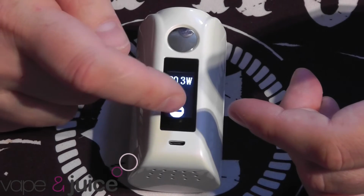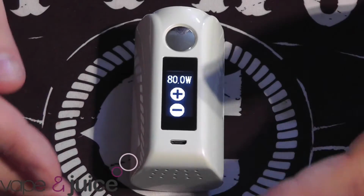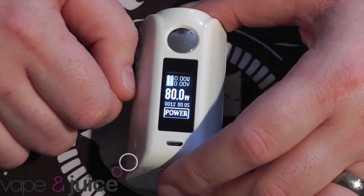Alright, and then from there, to be fair, it's actually pretty accurate. The touchscreen is very accurate, it just can be a pain to unlock. And then when you're on the wattage you like, you just press the fire button and bang, you're back to the main screen.